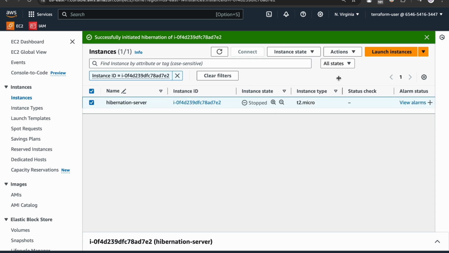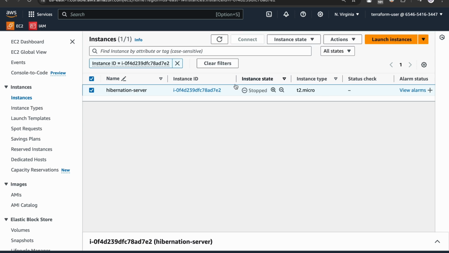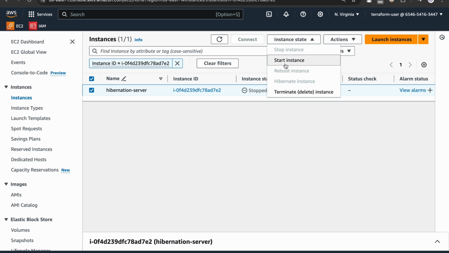All right, as you can see, the instance is stopped now. Now let us resume the services. Go to instance state again and click on start instance.